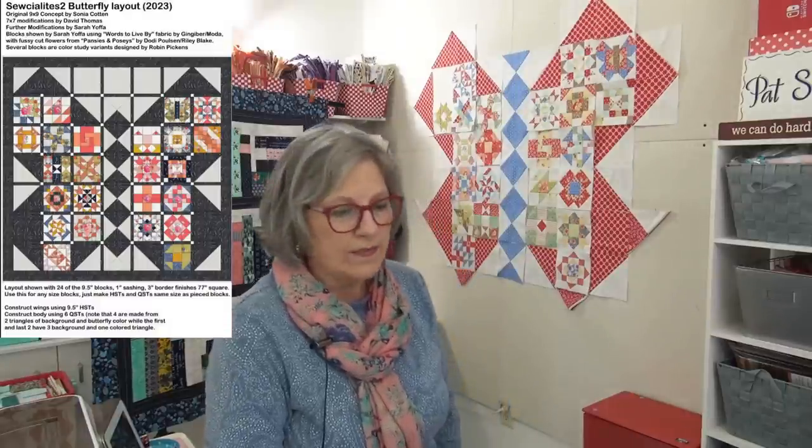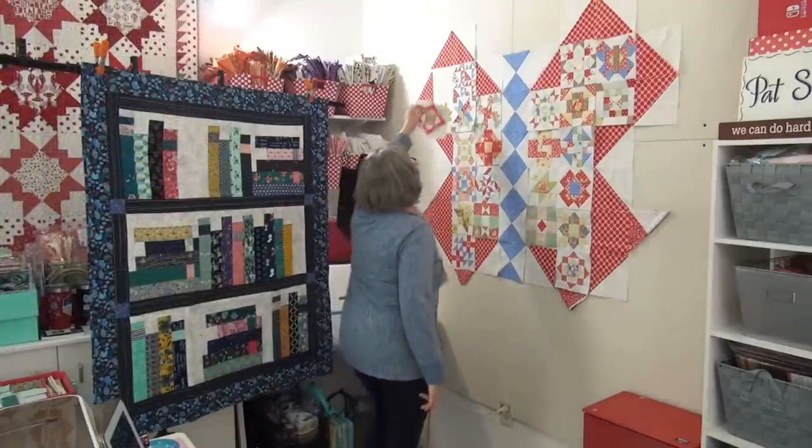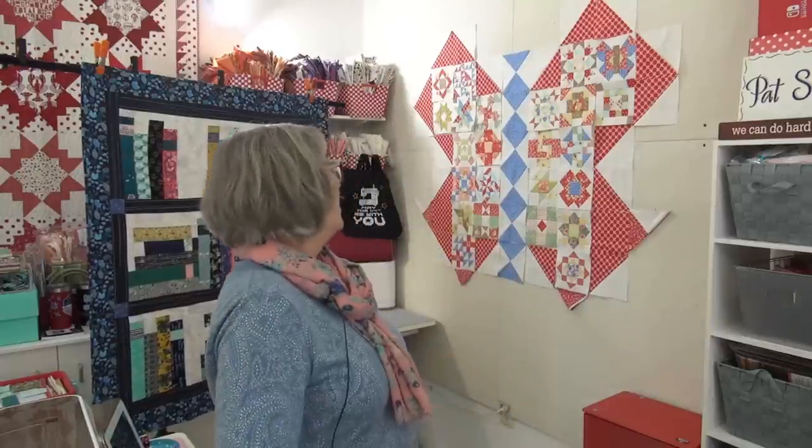Now, I did a couple of different variations on color. I went through balancing the color, moving the blocks around, and I've pretty much come to this point. So let me put the last block up there so you can see it in its spot. And over on my website today, I will have a picture straight on of this so that you can see it all together, and still mulling it over a little bit to be sure that I like the balance that I came up with. So there we go.